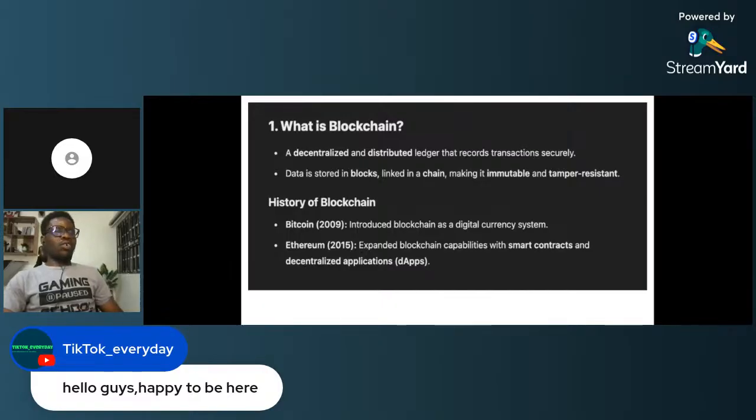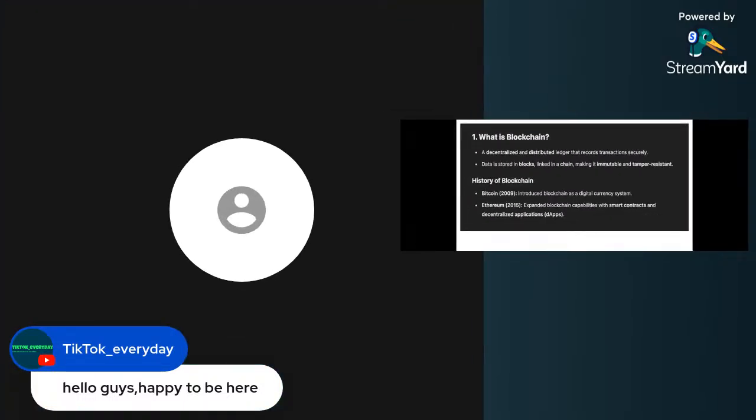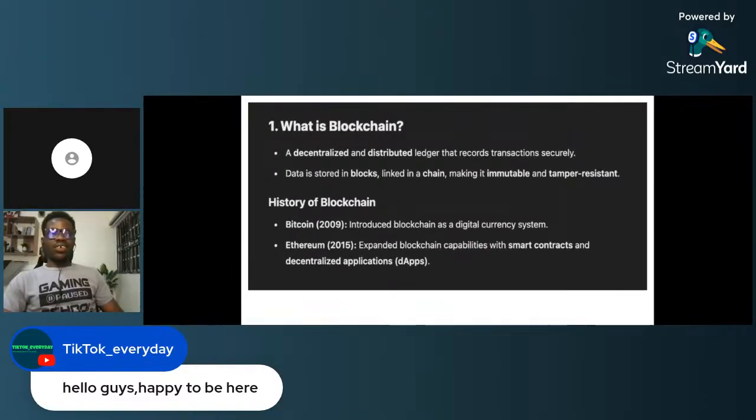Then comes Ethereum in 2015. If you are in the Ethereum community, Ethereum describes itself as the world computer. By world computer, we don't mean the largest computer, we mean the world computer. Ethereum somehow came to scale Bitcoin. Bitcoin was mainly for transactions, you buy and sell, just a store of value. But then Ethereum came and made the whole blockchain programmable. Aside from using it to store value, you can now program blockchain.